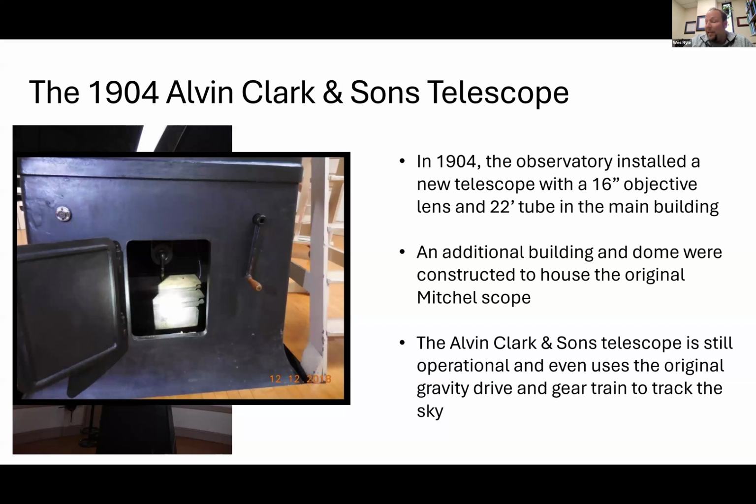And so just like last night when I was given a tour, you can have kids come up and pull that crank in order to lift these weights off the ground. And then those weights pull on a governor that spins and drives the gear train for the entire telescope to have it track at a sidereal rate. And so it's not an electric drive. There's no electricity involved at all. Still running on the original gravity drive and still operational, still used for some events on occasion.